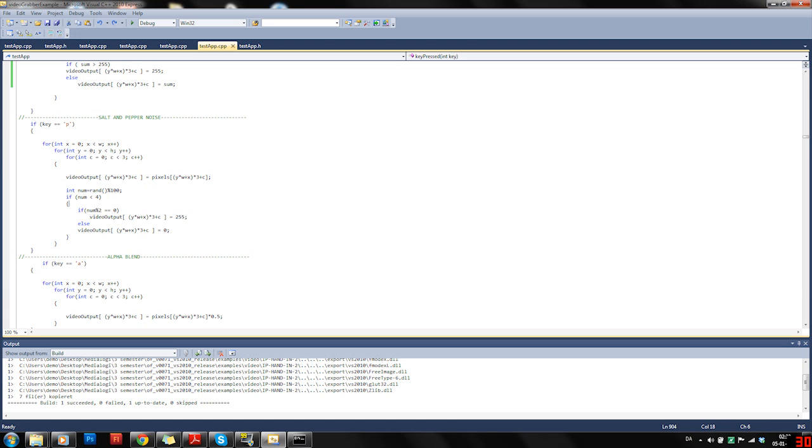And if that number is below 4, and if that number modulus 2, so it can be either 0 or 1, got a 50% chance for it to be that, then it will be set to 255, which being white if it was grayscale, or in this case, a not colored image, should be a bright red, green, or blue dot of noise. Otherwise it'll just be set to black.